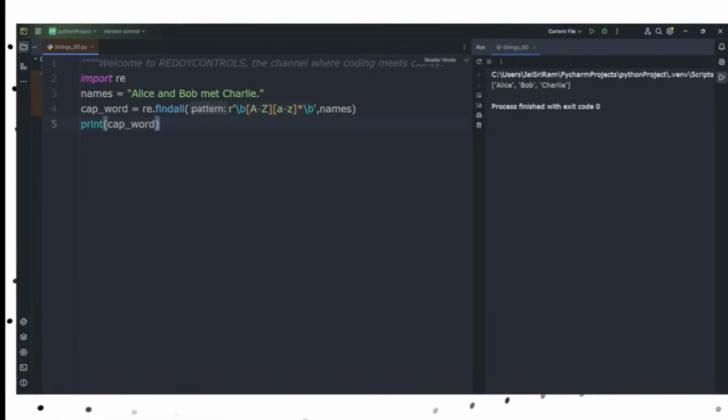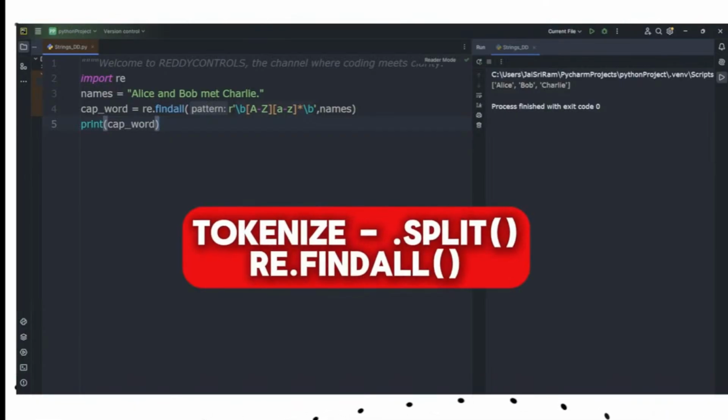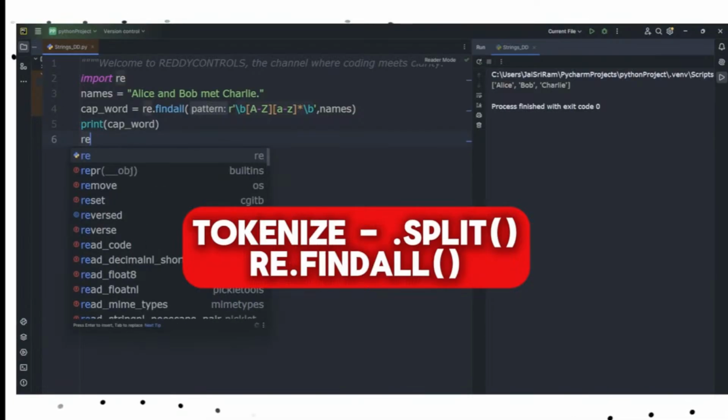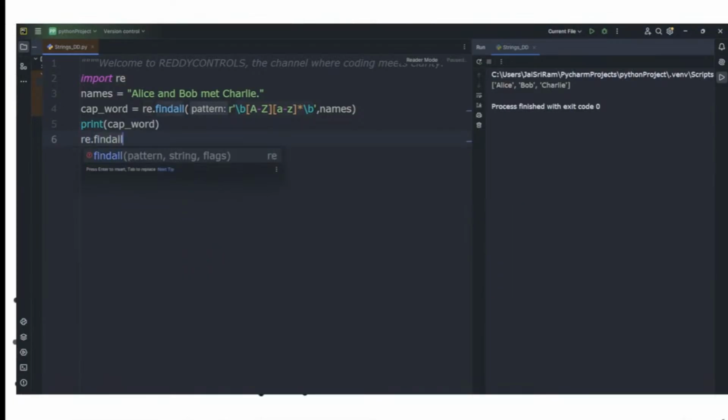So now you have seen how to use type, which will help you find out what type of data an existing variable is. You learned about tokenizing strings with the .split method, and we also learned about re.findall and how lists help store these results for real world tasks, whether you're cleaning text, analyzing reviews, or preparing input for a machine learning model. This is the foundational stuff.